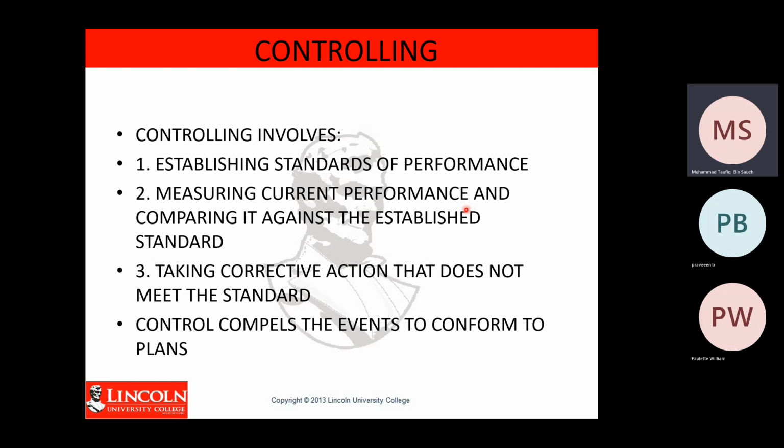So first things first, if your team is underperforming, performing below your standard, you must take the corrective action first. You must correct whatever problem or whatever reason their performance is below your standard. That is the first thing. After that, maybe you can give punishment, or maybe you will give them a warning first. It depends on your methods, how you will do it. But first things first, as a manager, if your team is underperforming, you must take the corrective action first. You must correct whatever reason your team is underperforming.